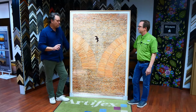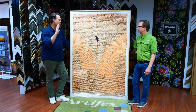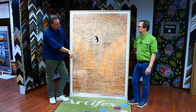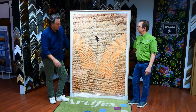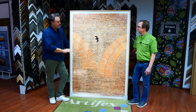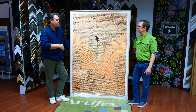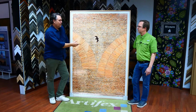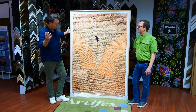My wife and I were on vacation in Rome, and we were staying right next to the Pantheon, and in the mornings it gets this full sun on one side of it. We were just walking past, and I was drawn to the architectural details of the brick, the support system for the dome on the inside anyway. I was lining up a shot from across the alley, and if you've been to Rome or Paris or anywhere, there are tons of pigeons everywhere. Just a flock flew by as I was shooting, and in the very first frame that I shot, this bird was right there, and I just stopped and looked at it and was like, that's pretty crazy.